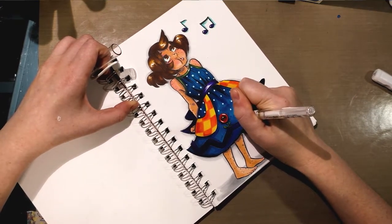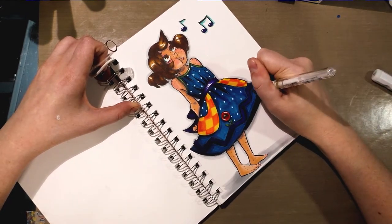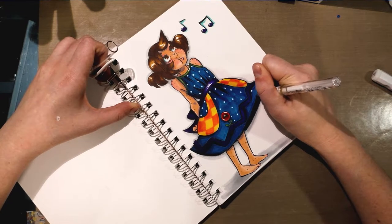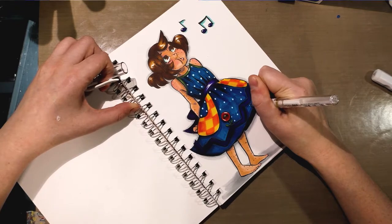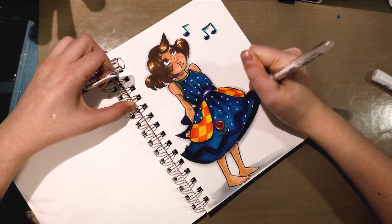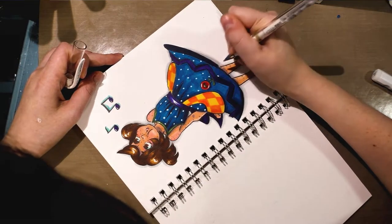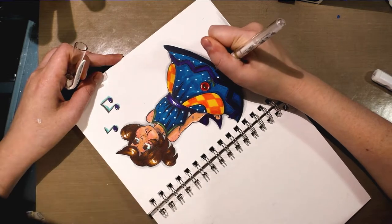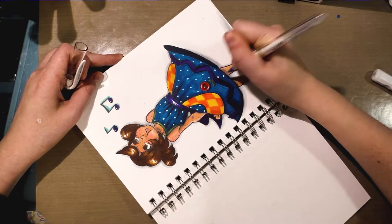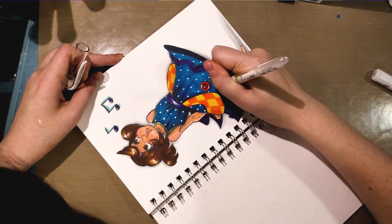Oh, and if you're curious right now, I'm just adding a cute dot pattern using a white Signo gel pen. These are opaque gel pens. You can get them on Amazon. You can find them at Walmart. This is my go-to white gel pen. Many artists use Sakura Jelly Roll gel pens. I have trouble with those clogging up on me. It could be the humidity. It could just be me. I'm not really sure what it is, but they've never worked well for me personally, but Signos have always been up to the challenge.